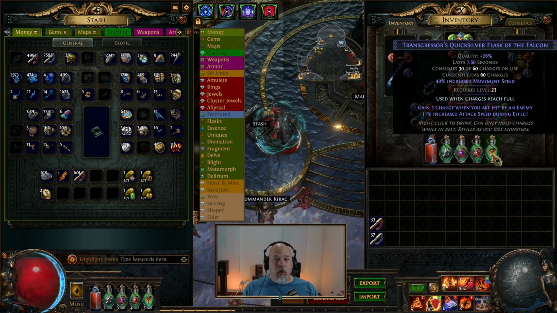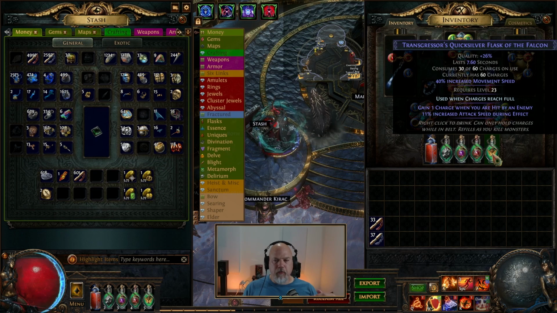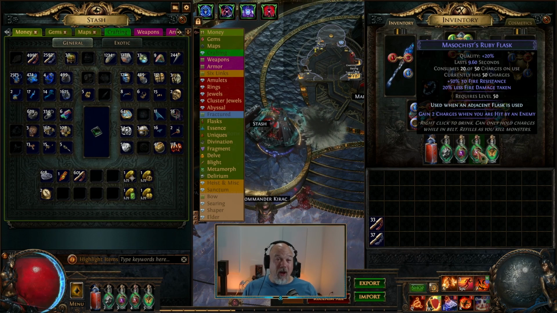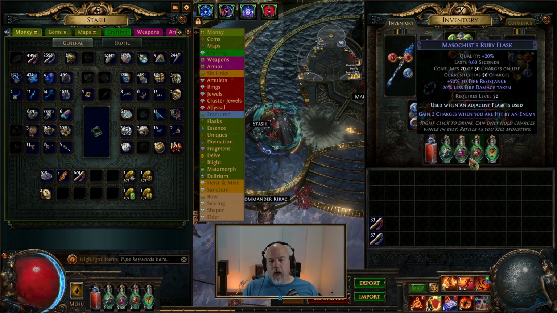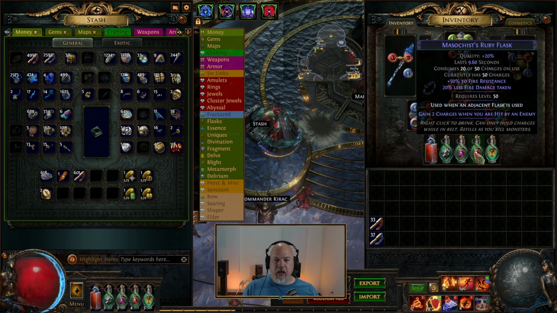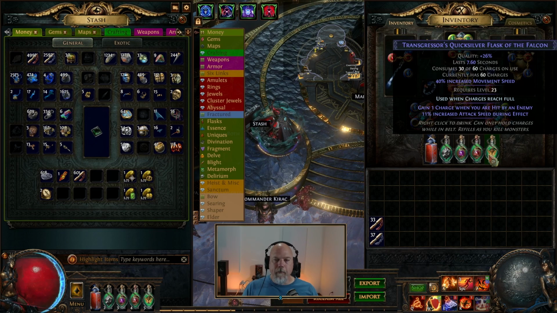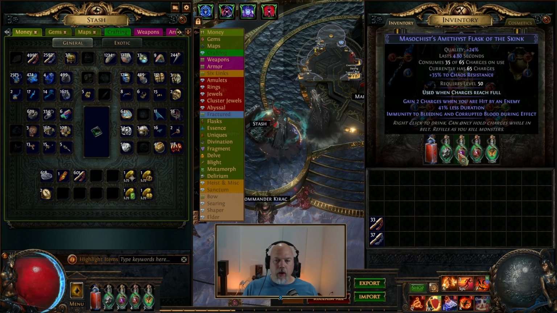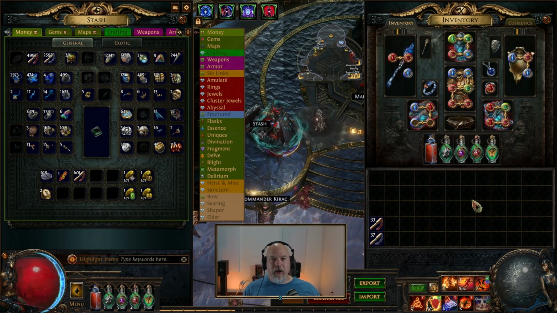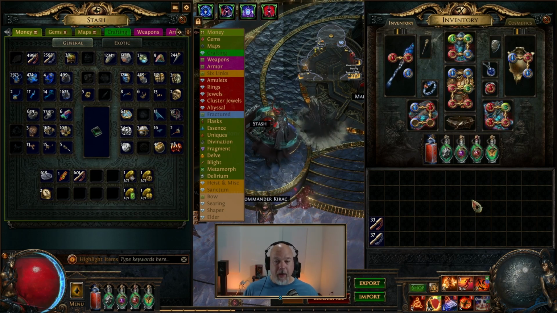So you want it to gain one charge when you're hit by an enemy, or gain 1, 2, 3. I think there's tops of 3. And then use when charges reach full. You can also use when an adjacent flask is being used. I think that's what I've got mine set up for. So pretty much I have charge reach full, adjacent flask, and then charge reach full. And then all of these have either gain 1 or 2 charges when hit by an enemy. So pretty much with Righteous Fire, you're going to be standing in the middle of a bunch of enemies. They're going to be hitting you constantly. You want this stuff up all the time.